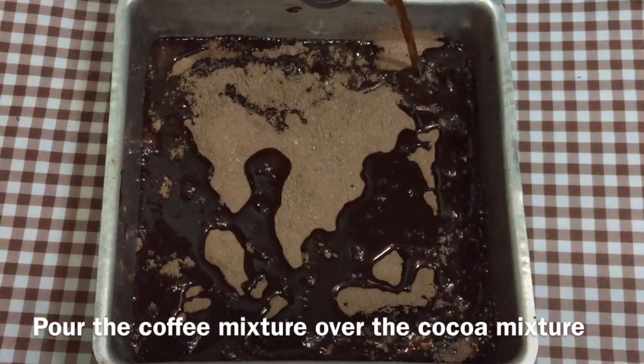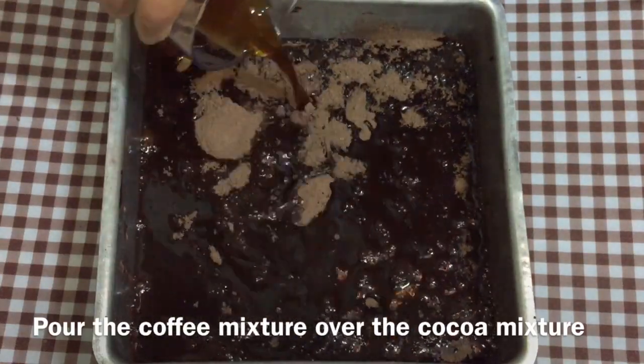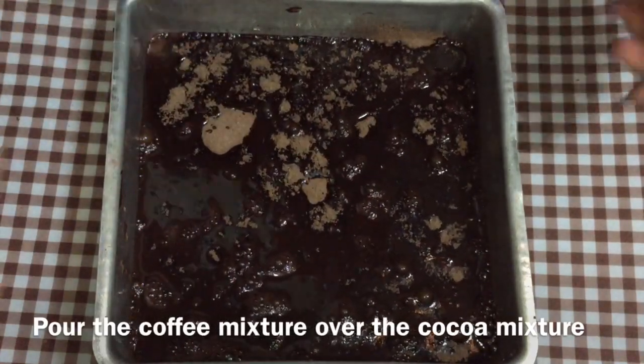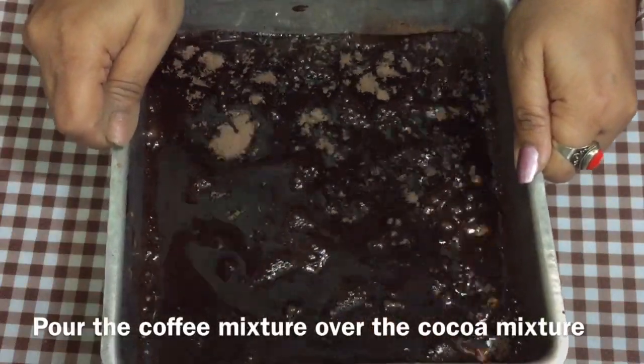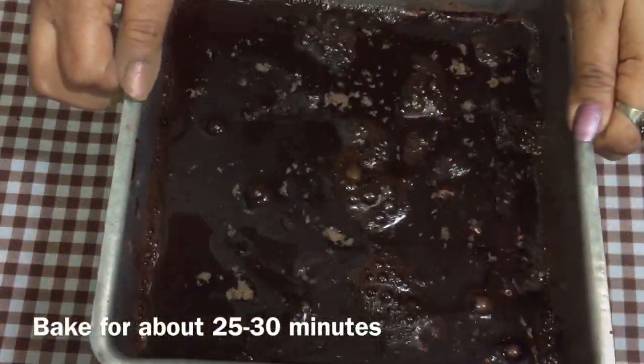I know you must be thinking, what a mess this is. But the best part is, whatever mess you are looking at right now will be baked into a proper cake. That is chocolate cake on the top and chocolate pudding at the bottom. Now I'm going to bake it for 25 minutes at 180 degrees Celsius.